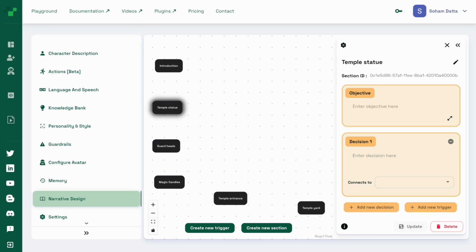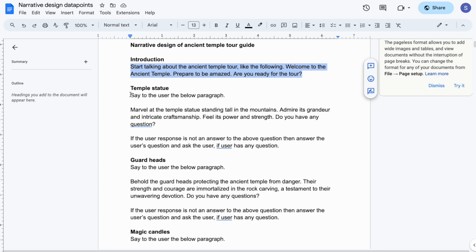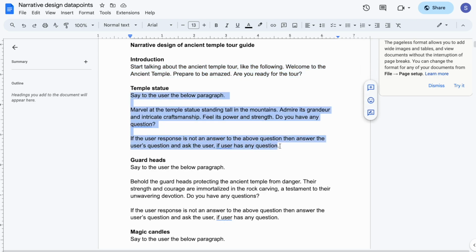Next node is temple statue. Say to the user the below paragraph. Marvel at the temple statue standing tall in the mountains. Admire the grandeur, intricate craftsmanship, feel its power and strength. Do you have any question? Then the user in the next iteration can ask a question.